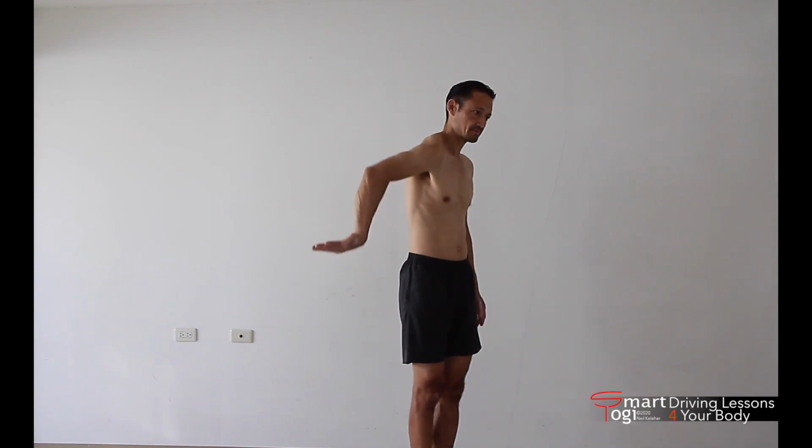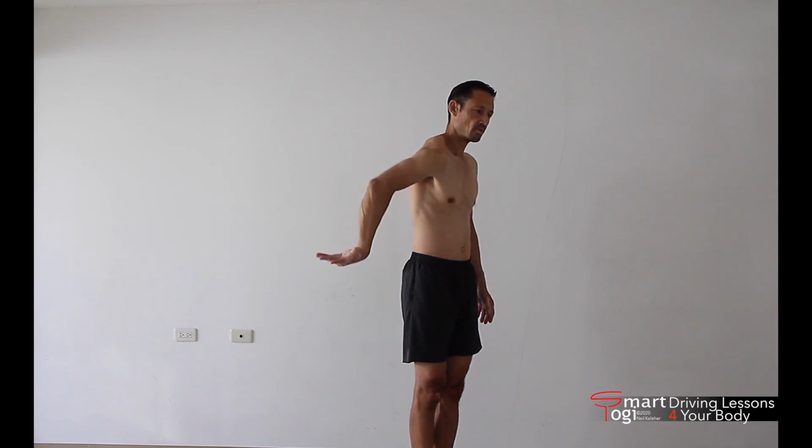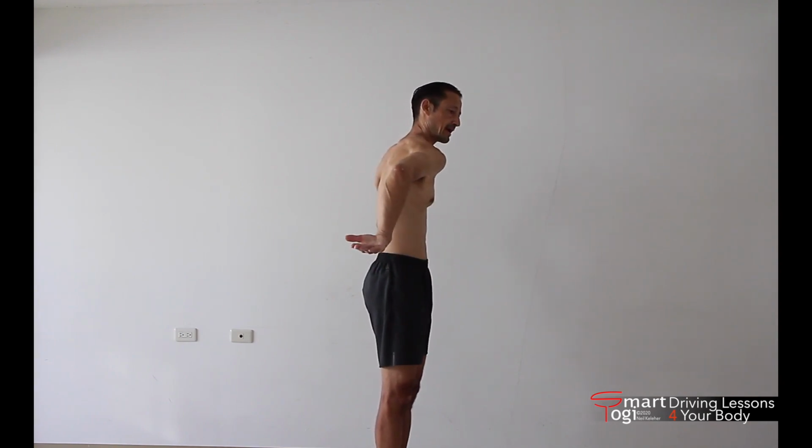One of the things that you may notice, position 3 is perhaps the most difficult position for the horizontal hand positions. When you're working on this, say perhaps out of the context of general movement practices, perhaps the key point is to notice your shoulder. Maybe try to lift your shoulder, move the top of the shoulder forward so that you can maximize the ability for your hand, your palm, to face upwards.